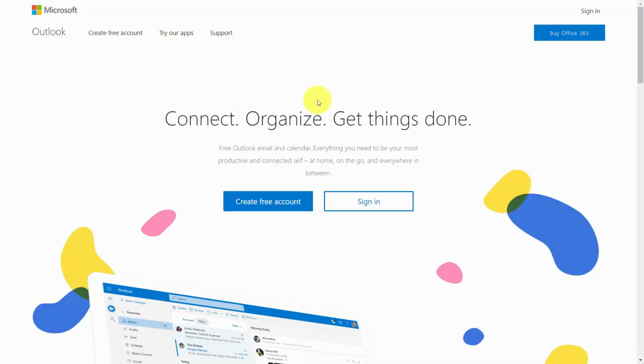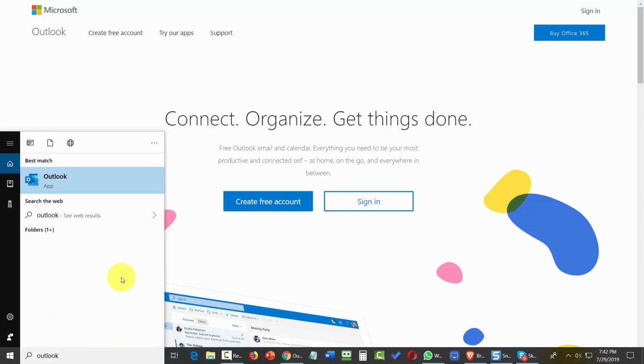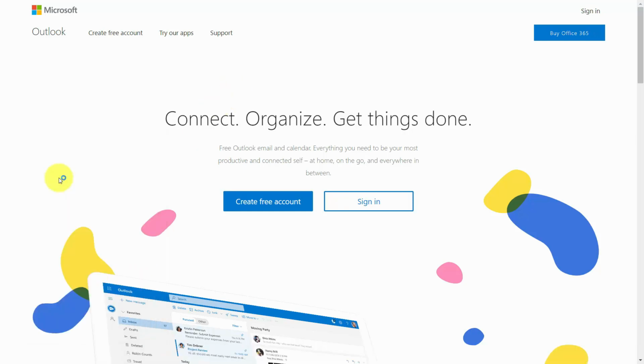Welcome back. Now, if you go on to purchase Office 365, you will have use of the Outlook desktop application. If that's the case, what you'll want to do is to sync your Outlook desktop application with the Outlook.com application. So what you're going to do is go to your desktop. You're then going to open up the application.